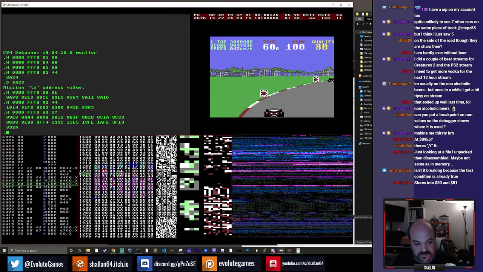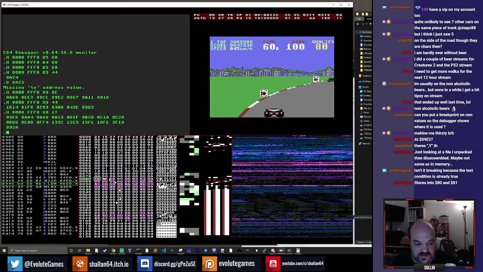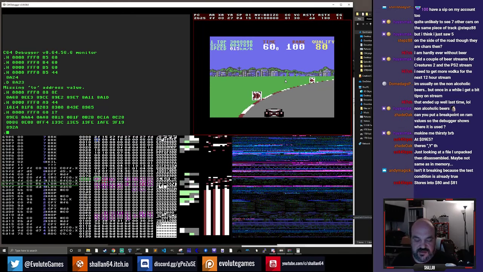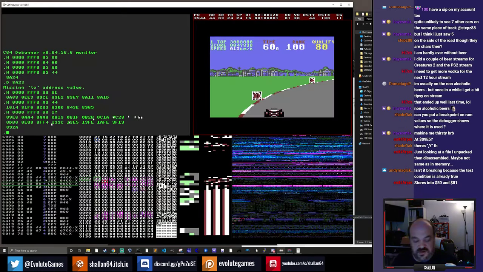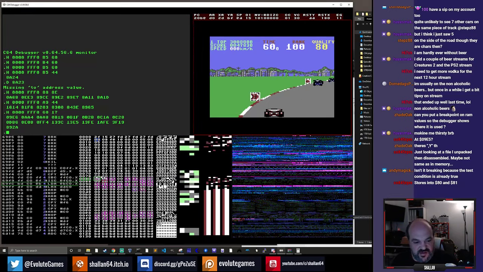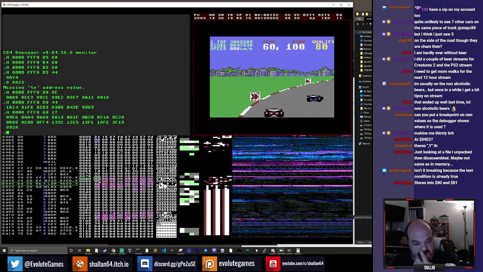Yeah, there's a lot of storing at that 0 page address, isn't there? So let's go and have a look what's going on there. This is the 0 page address that's been referenced an awful lot. So if we turn that breakpoint off again and just let it slow down to 0, you see, it's not. There's still a lot more going on in there. I think these might be our temporary variables.